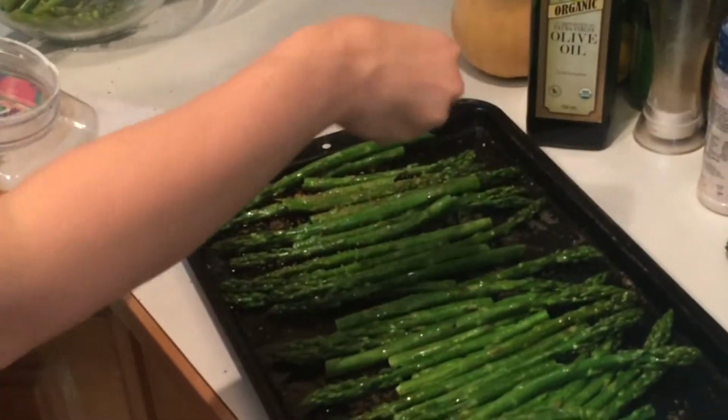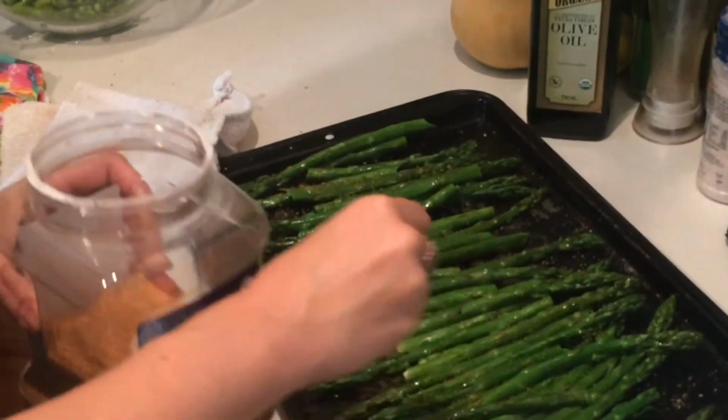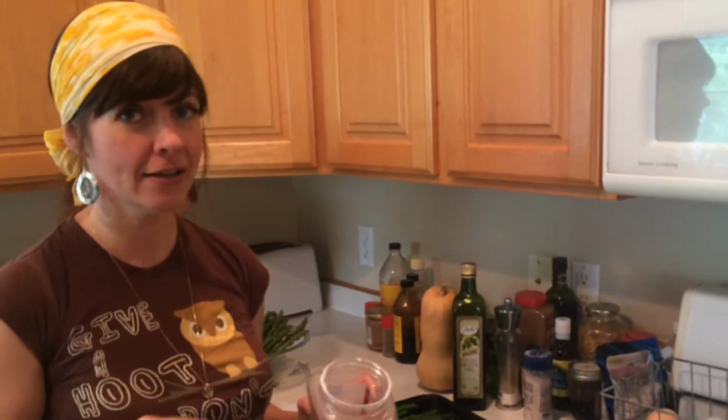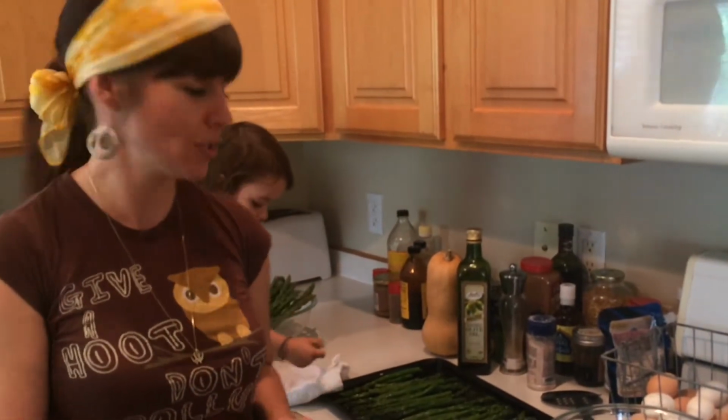Good job. Now, the reason that we didn't put this on at the beginning is because you want to make sure that the sugar doesn't burn. If you put it at the very beginning, your sugar will certainly burn. So we've got most of this already done. It's mostly cooked, so now we're going to put the sugar on, and it's going to be delicious.